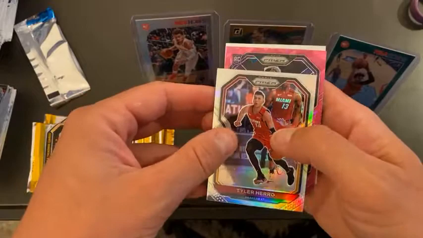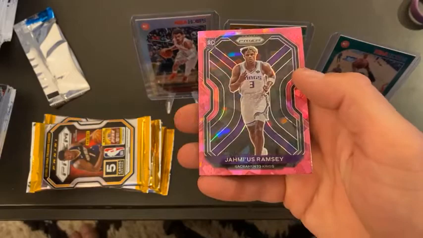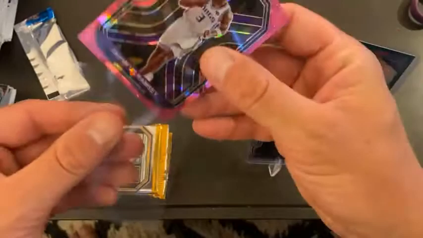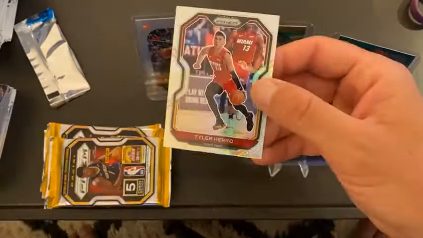Oh, I thought it was the other one. Oh, I thought we had Halliburton. This dude's actually pretty good. I think he's going to stick around. He's a scorer. And then Azubuike. Yeah, I liked him out of Texas Tech. I think he came out a year early, but he's a baller. He could shoot it. It's a nice Tyler Herro.